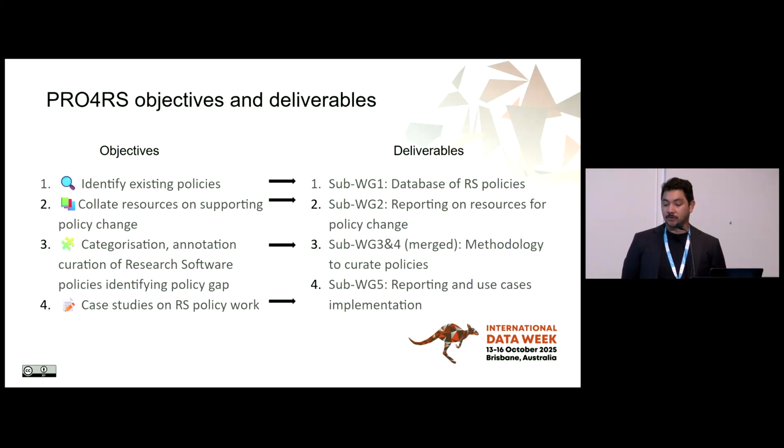The third objective had to do with the actual content analysis of the policies, because we want to see how research performing organizations currently look at research software. Is it an asset? Is it an invention? Is it a valuable output? How do they govern it? What is the language that they use in the policies? Is it a scientific asset, etc.? Finally, we also want to highlight the importance of case studies. So we conducted a couple of those on which universities have implemented research software policies.